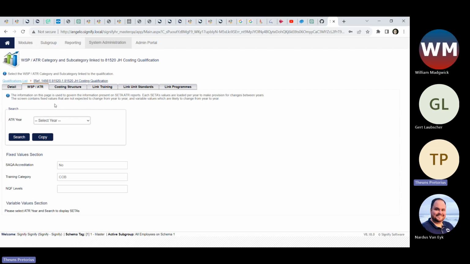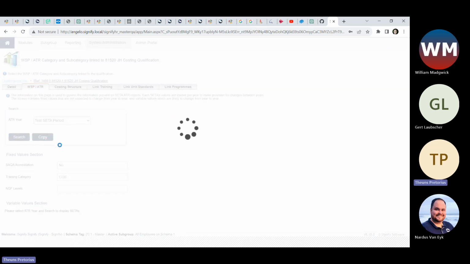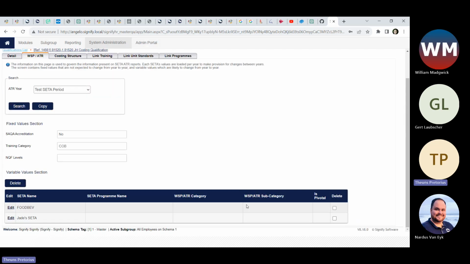Under WSP ATR, each of the training libraries has a WSP ATR tab, which you can select the ATR here. So let's select that one. This is some of the information that changes each year. Category, subcategory, the CETA program, whether it's pivotal training or not might change. So you have your fixed and your variable value section.